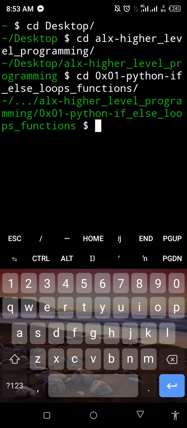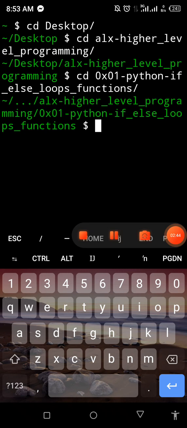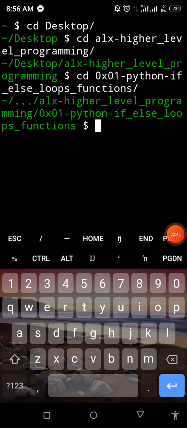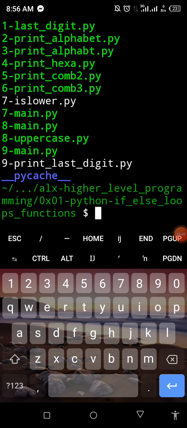Then after that I'm going to list what we have there. This is the only project we have done.